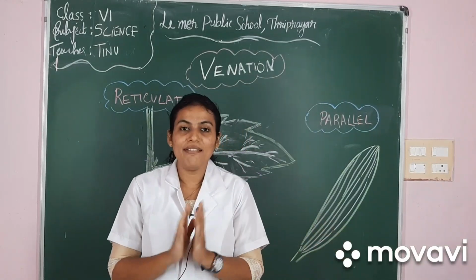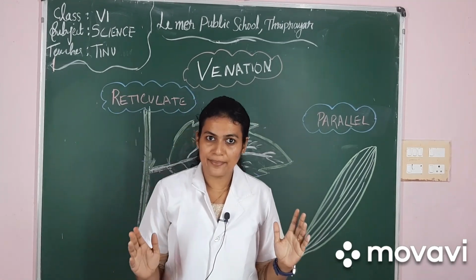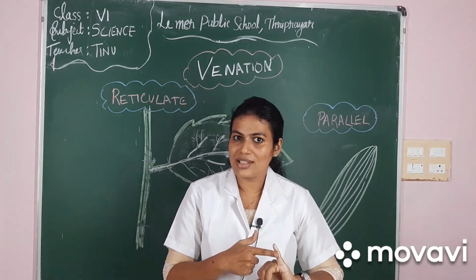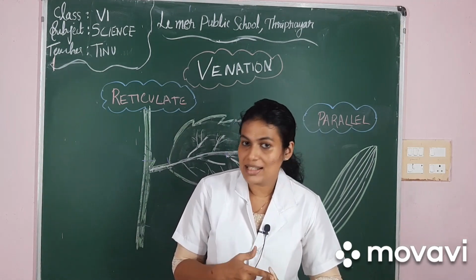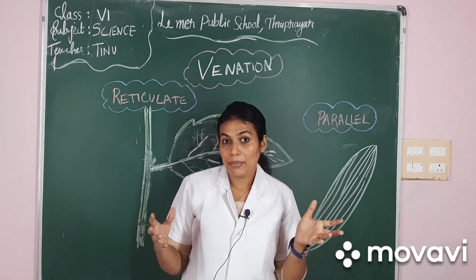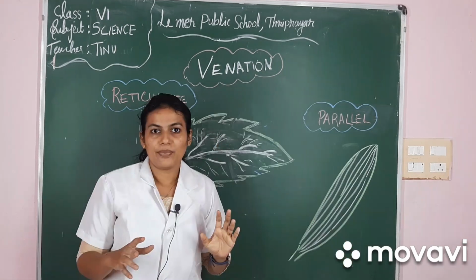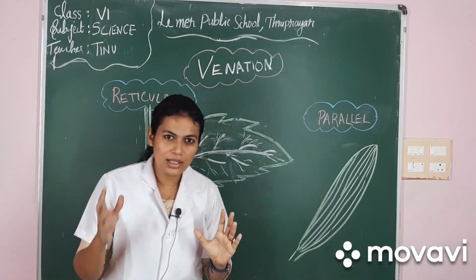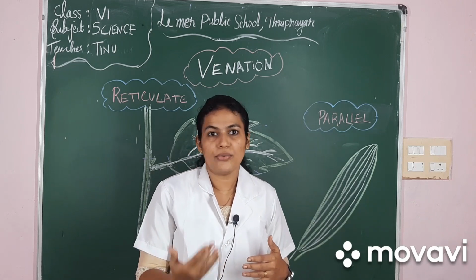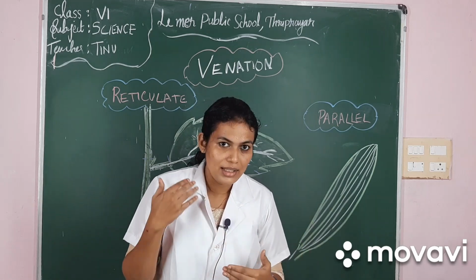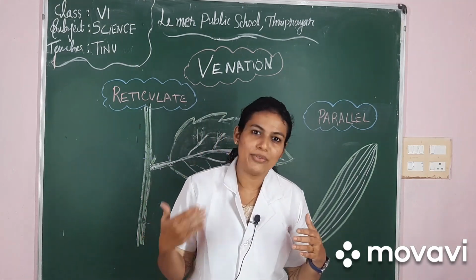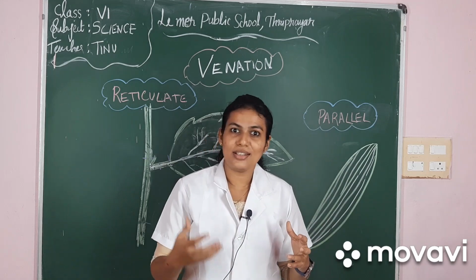Now students, we have learned about two types of roots. Which are the root systems we learned? Yes, taproot system and fibrous root system. We have learned about the characteristics of taproot system and fibrous root system. Here, venation has a certain relation with the root system. That is, by observing the venation of the plant, we can predict the root system of that plant. So by this, you can predict the nature of the root system without digging the soil.